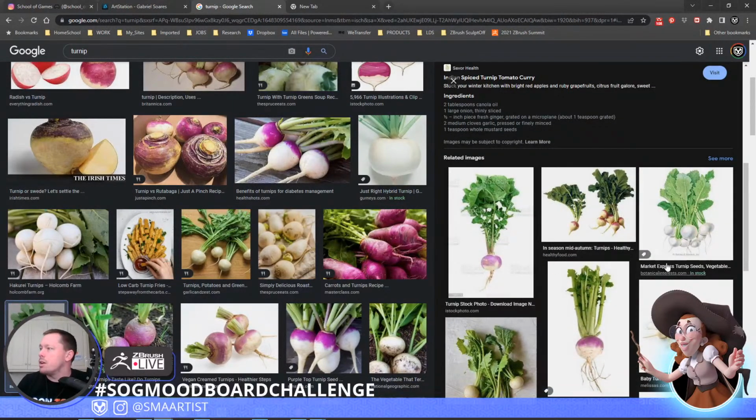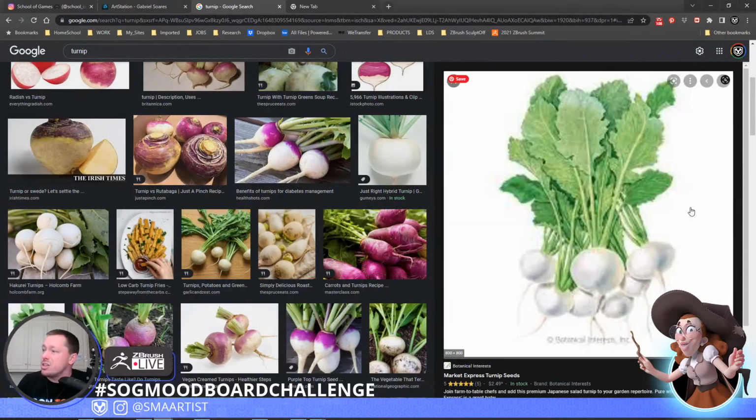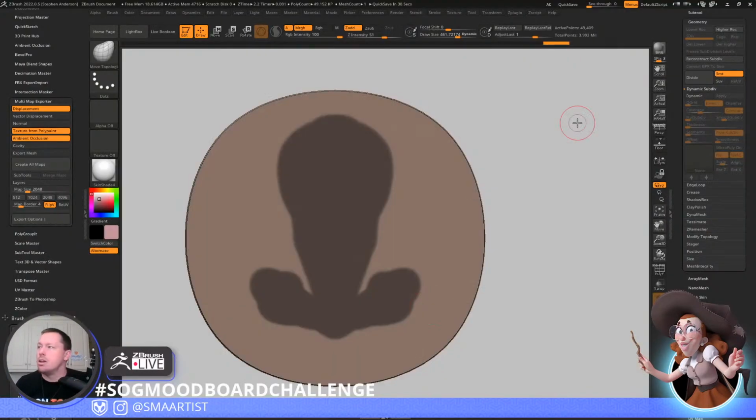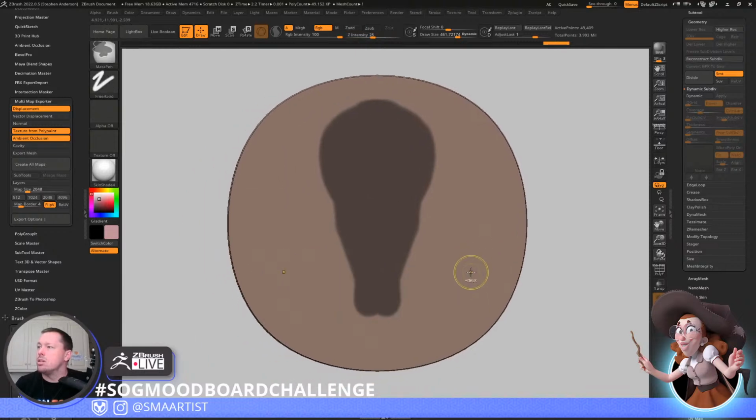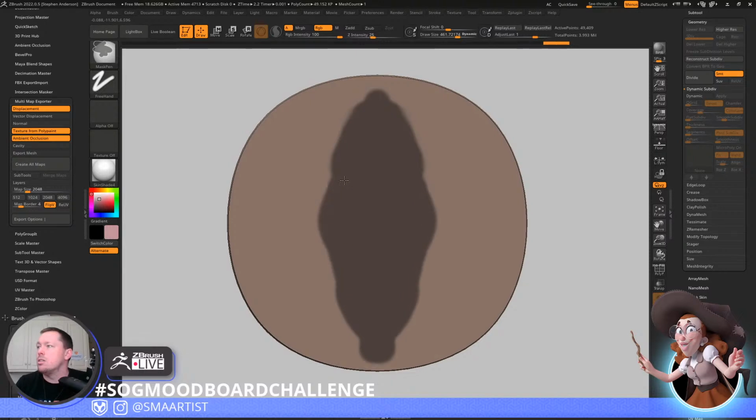Oops, didn't want to do that. That's an illustration of one, and it looks really nice. Let's look at that. Okay. So instead of doing something like this, let's go ahead and cut that off. Okay, turn off symmetry, and then we'll just add in some variation over here.